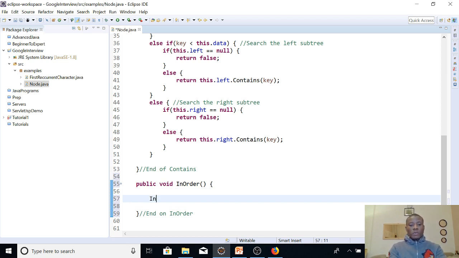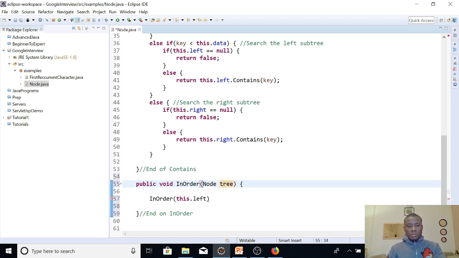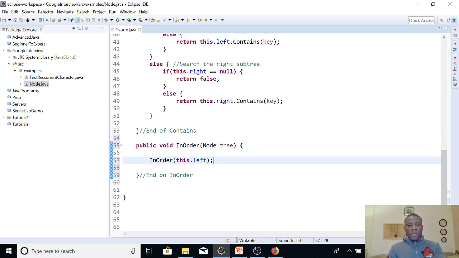As I mentioned before, we're going to start by searching the left subtree. So we are going to do a recursive search, inOrder on this.left, and it also takes a node. But it's only going to do this if the left subtree is not empty.